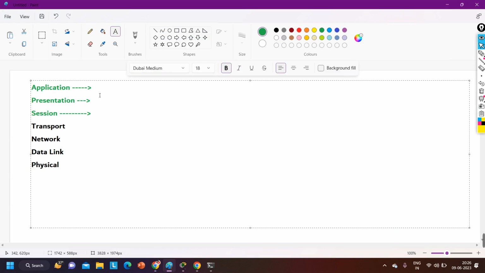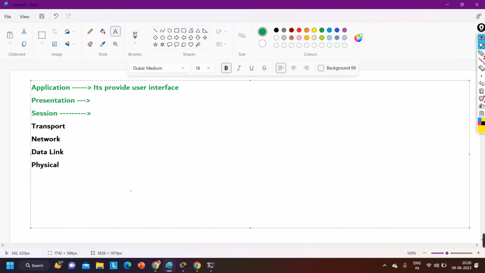Got it, guys? So we can say in a single line, it provides a user interface.